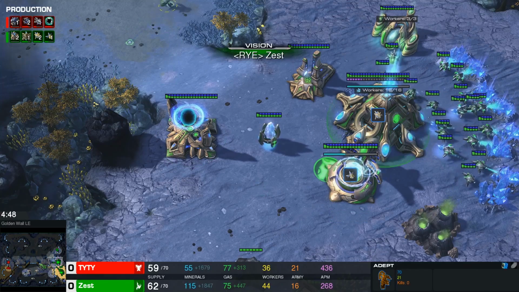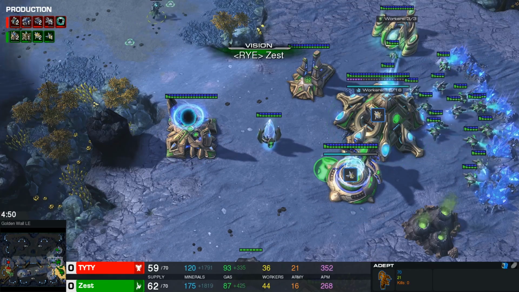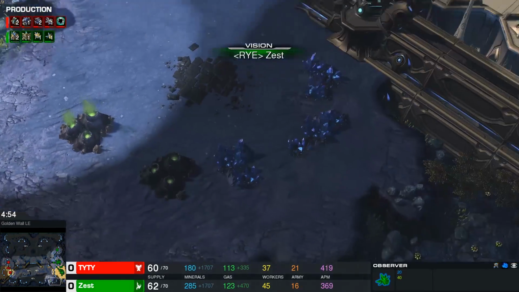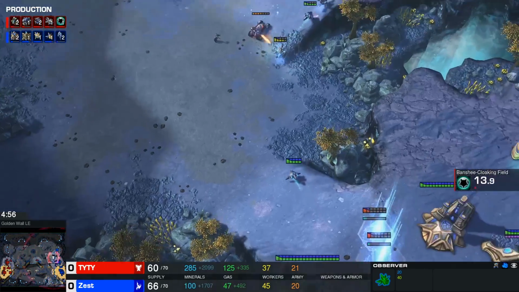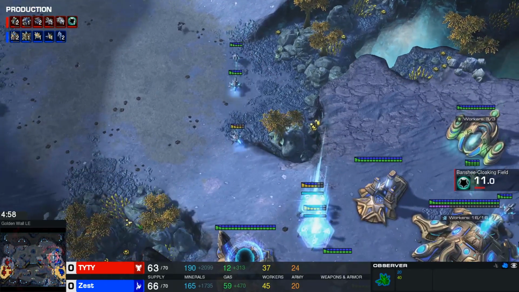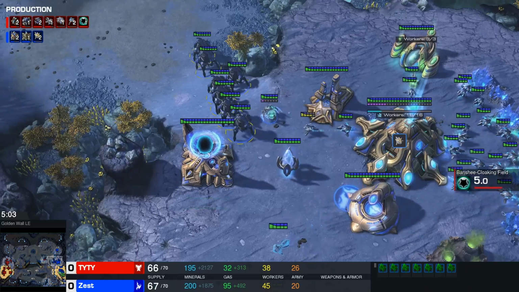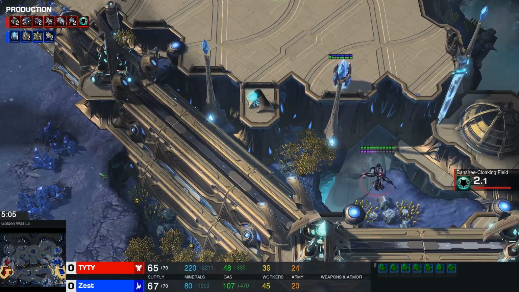His adept is at home. He got pushed back by the Hellion and the Marines. This observer won't be able to catch the Banshee either. And Zest might be into a little bit of trouble, honestly. He does have how many Stalkers? Is this 7? I can't count. Luckily, Blizzard can do it for you by pressing the U button.